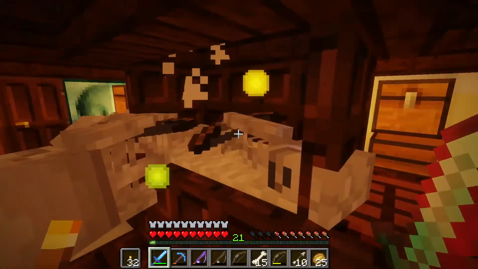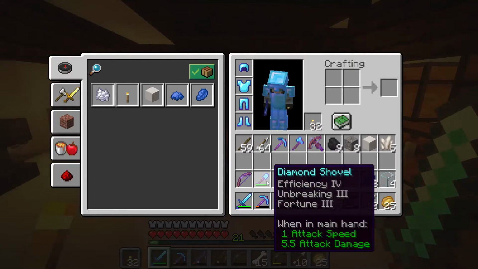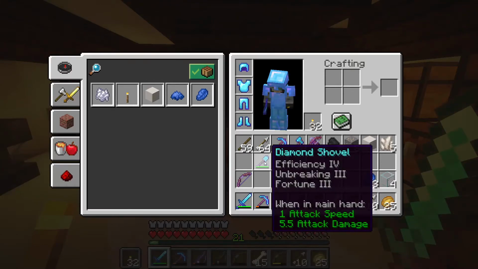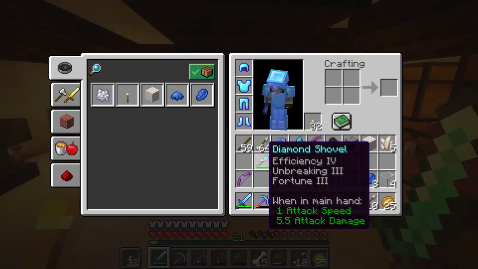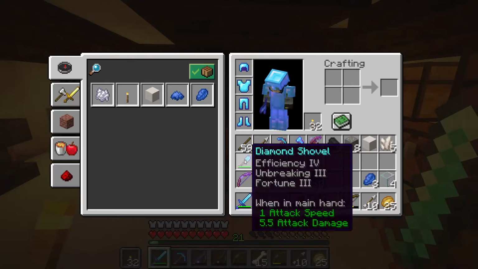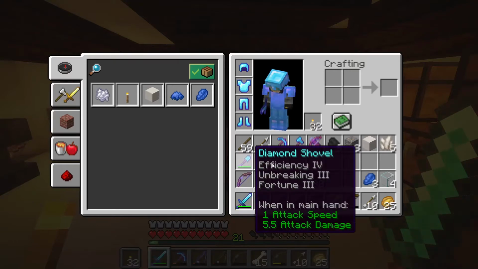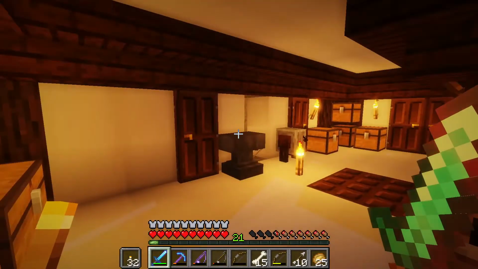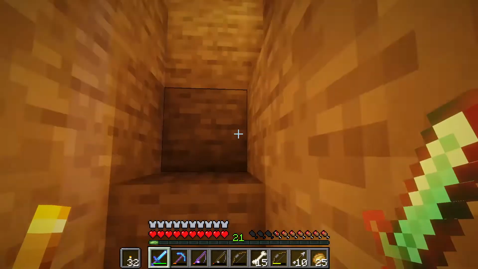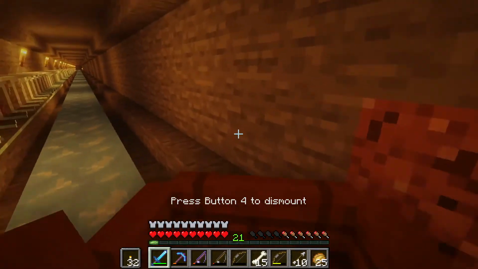And kill these. There we go. So I'm not screaming at you. We have an efficiency 3, unbreaking 3, fortune 3, shovel. I will make another shovel once I get silk touch. I'll make a silk touch shovel. Wait, no, I don't need to do that. What am I talking about? Honestly, guys, do I still have that diamond? Did I give you that diamond? Where's the diamond? Okay. Yes. Where's the diamond I gave you?